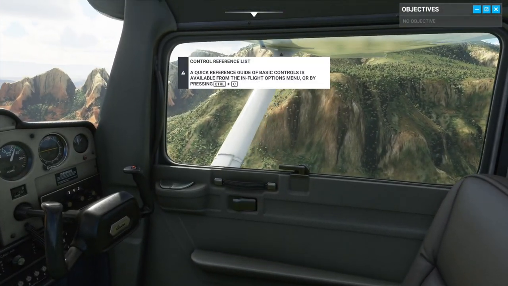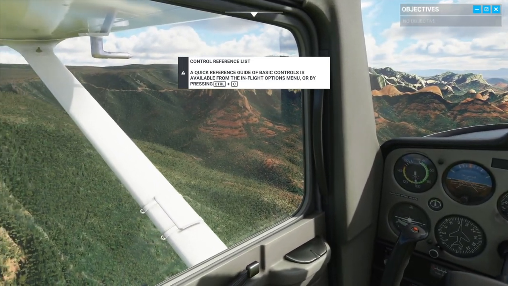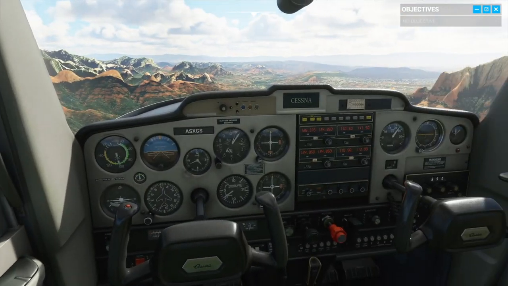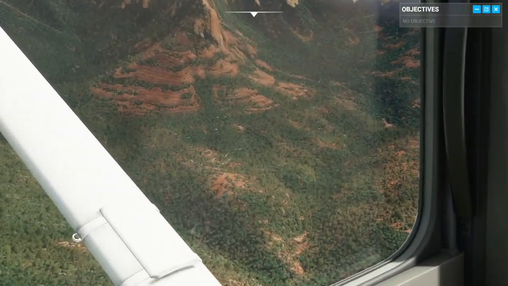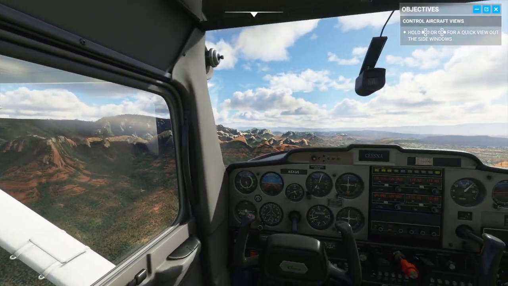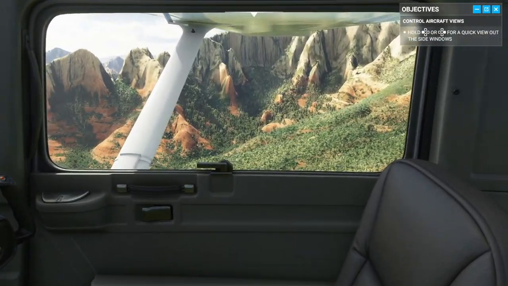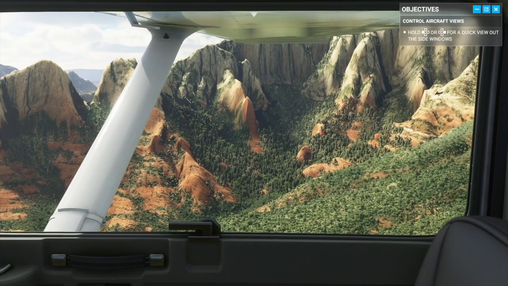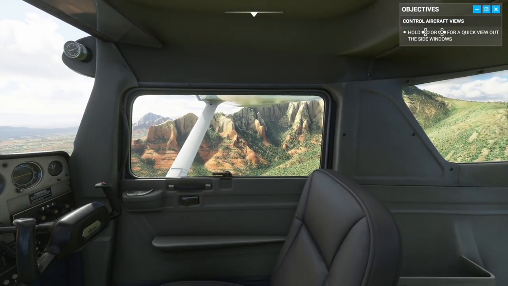Yeah, that's actually what I'm doing right now, because I'm really curious to see what's happening. A quick reference guide of basic controls. You can see we have great visibility over Sedona today. Man, this looks awesome. Look at this. What the heck? Are you kidding me right now? This is gorgeous. Look at that area. Wow. Oh my god, I'm loving this one.